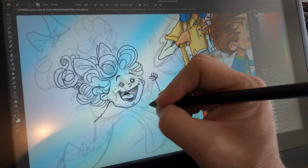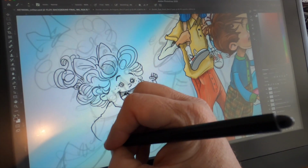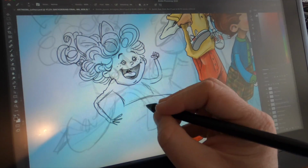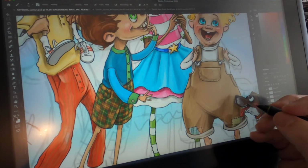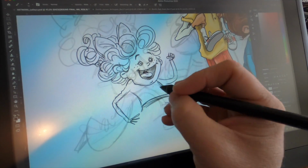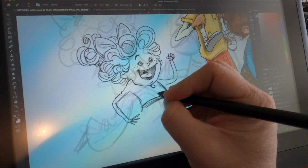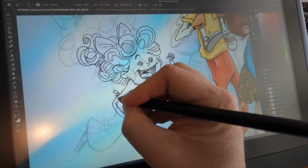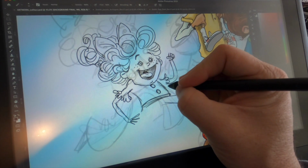I'm now just laying in what I want. I'm not going to worry too much about it being perfect. I'm trying to just get a general feel. You see this clothing here? I'm just trying to have a whimsical feel. Now, I don't like this shirt. I'm trying to think, how do I fix it? Do I do buttons, like two big buttons? Do I do frilly kind of stuff here?